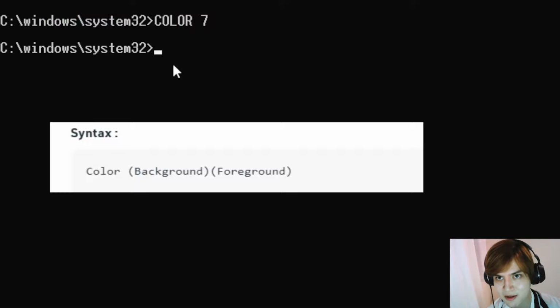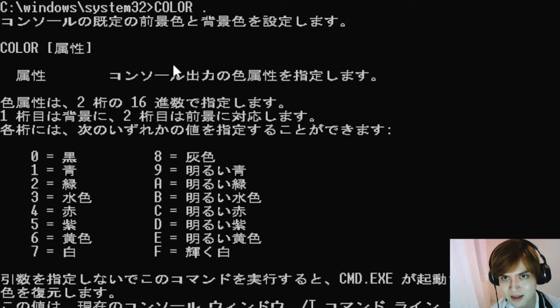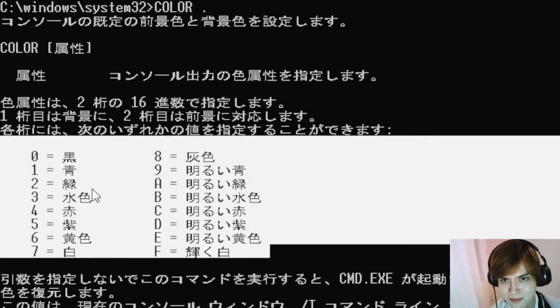For example, 7 changes the color of the command prompt to white. And if you want to see what kind of options there are, type color, add a space, enter whatever text or numbers, and press enter, and you can see all these options.